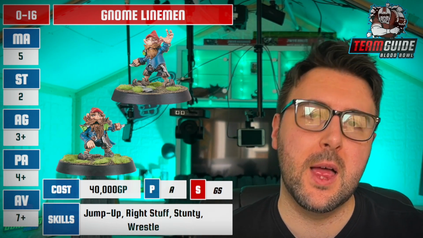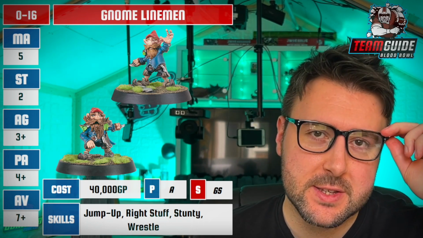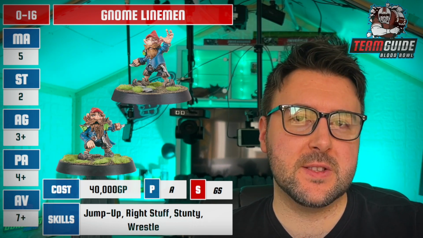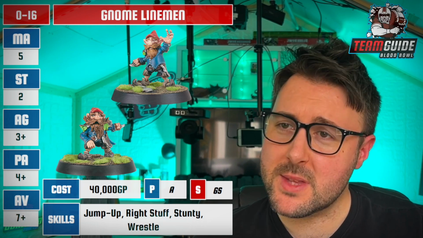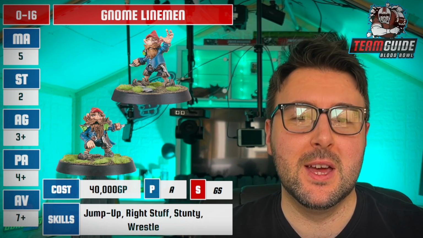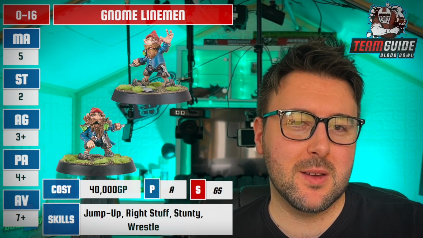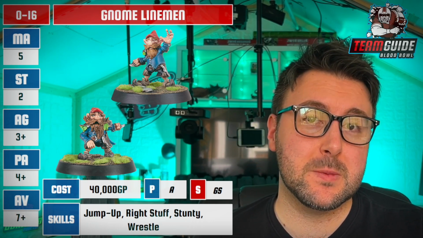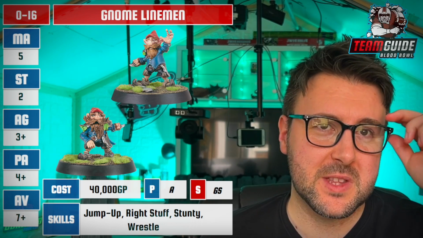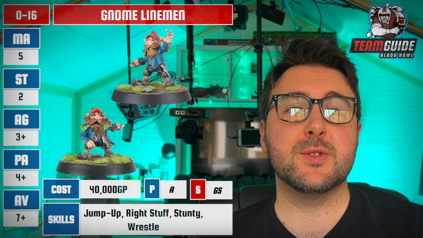And the jump up skill allows you to block from prone, assuming you pass an agility test at +1. So if you've got a gnome on the ground and you want them to block, not blitz, it's a 2+. And it just gives you that extra bit of chance. Now, that's not going to be happening a huge amount of time because your gnomes are strength 2. And if your gnome gets powed or pow starred, armor 7 is going to hurt. They don't stick around. So the best thing in the world for a gnome lineman is the dodge skill.